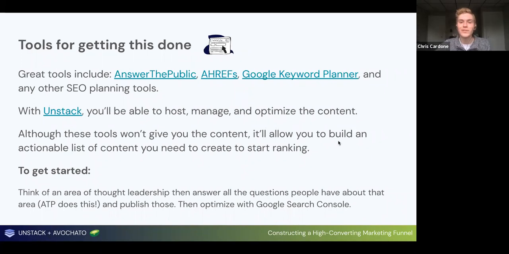Although these tools won't give you the content, they'll allow you to build an actionable list of content you need to start creating to rank. Starting on actual content means starting on a base. Once more, we're looking at these tools more as just a launch pad for where to go. We still have to come with content, collect the data, and actually build valuable content. And we'll go over that in just a second.